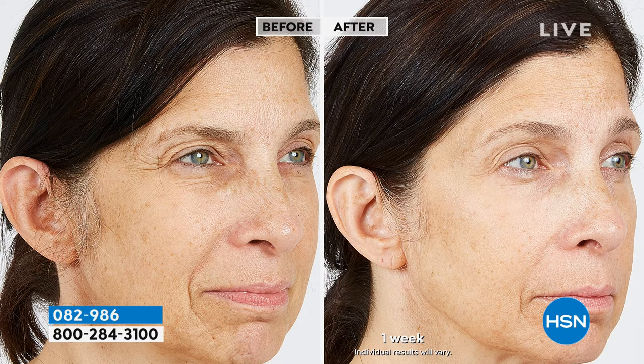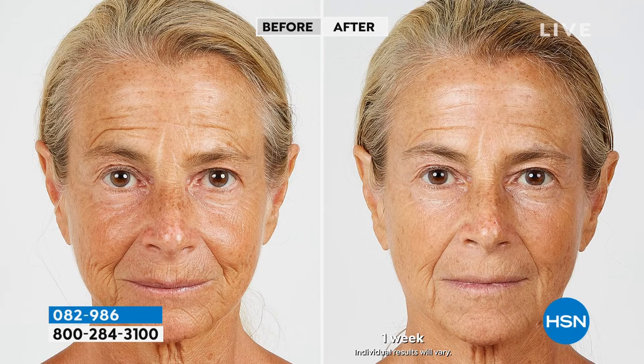It's really cool because this technology — these four hyaluronic acids — have the ability to deeply hydrate. The woman on your screen is exactly who I'm talking to when I say it's leathery: the skin is weathered, the tone, the texture, everything needs help. Perhaps we were in the sun in our younger days. Look at the difference in one week using this rose gold, rosehip, and the four hyaluronic acids.